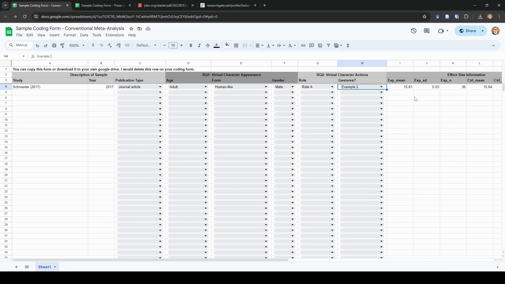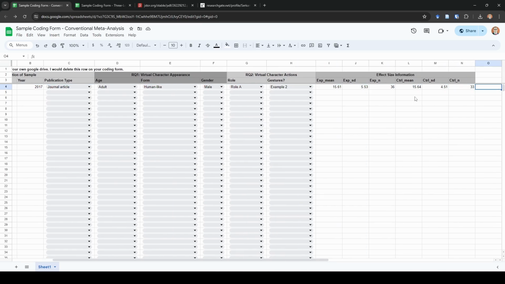And we also didn't have a case where they reported the information, but not in a way that we could actually use it. So something that you may run into is when they report an ANCOVA and they'll report the overall F statistic, but they don't report the mean standard deviations. And so that becomes a situation where we have data, but it's not actually really useful for us because it's got that covariate in there. And if they didn't give us the means and standard deviations, that means we're making estimates based on an effect size, which we can estimate from that F statistic.